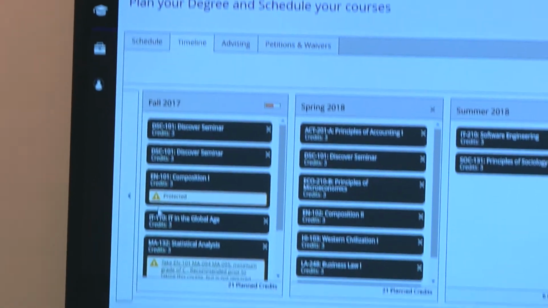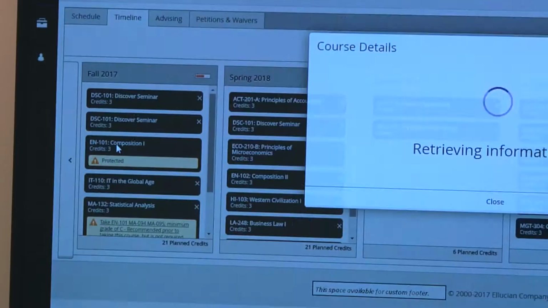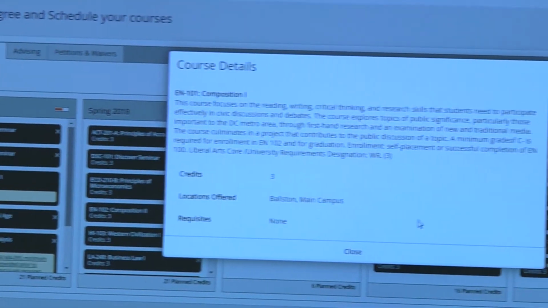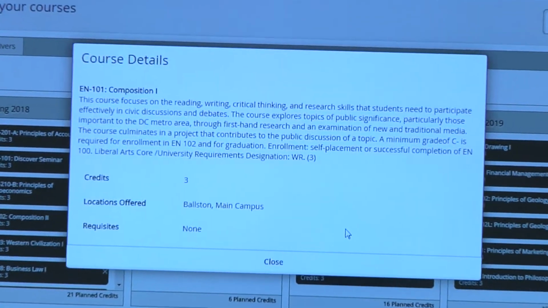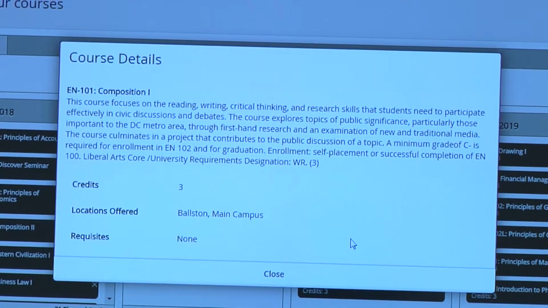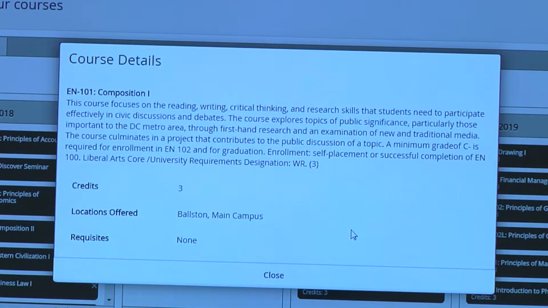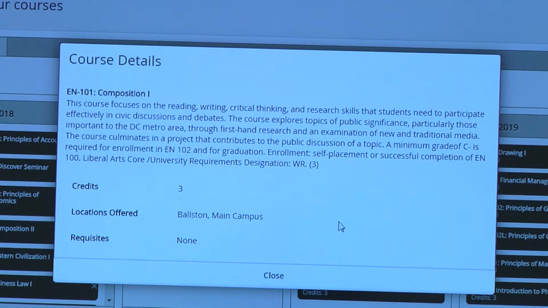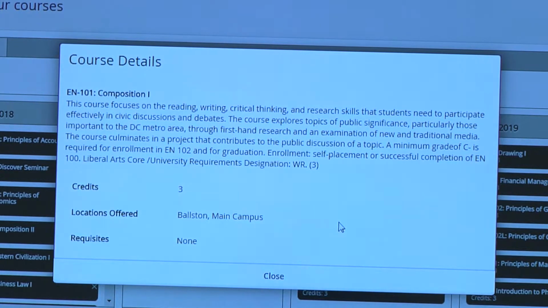So again, they would see if you protected any courses. When I click on that, there's no longer a drop down for them to be able to move that to another semester. And it's then on the student, if they don't register for it in the fall or in the spring, that when they come back to you next semester, you can reach out to them and say, okay, you didn't take this course, how come? And obviously then they'll need to move their courses to another semester once you've unprotected that course.